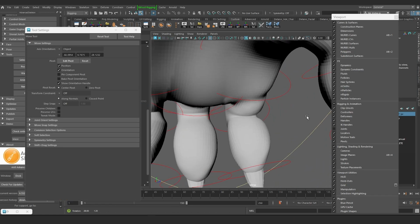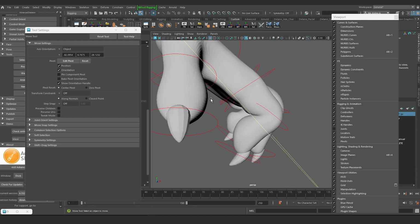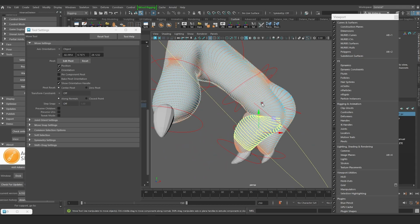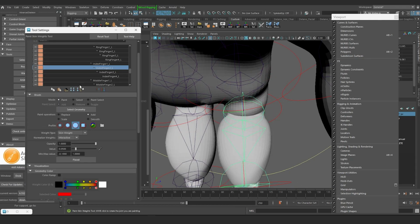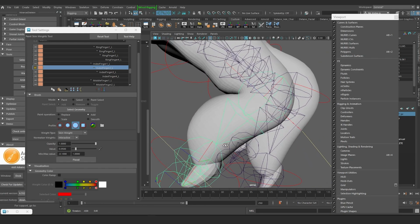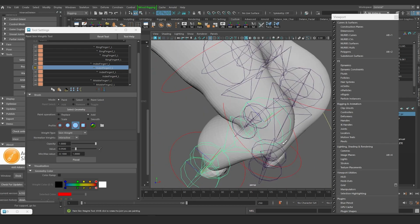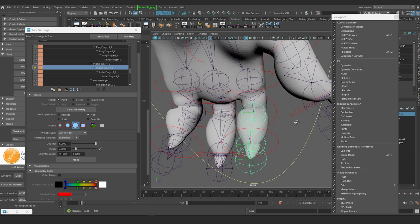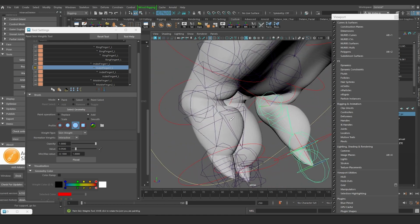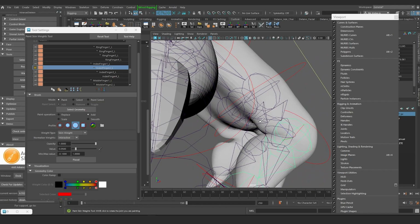All right, so yeah, this is very nice. That feels like what a finger would look like on the inside if you bend it. So I'm going to go over here and lock it, because I know this end joint for sure is done. It has its influence over the fingernail, and it has its influence over the first digit. And now I'm going to move up the chain, but I'm going to pause the video and get these other two done in the same way, and I'll come back so we can continue up the finger.